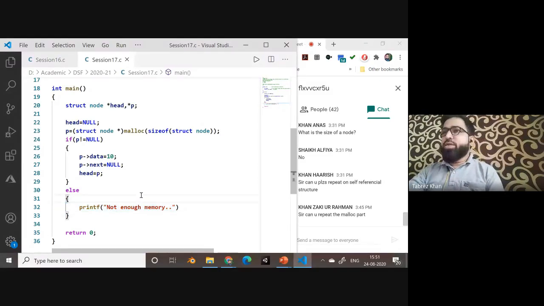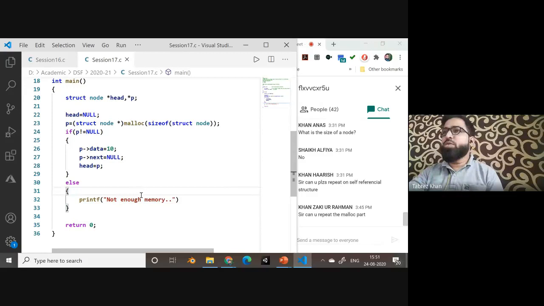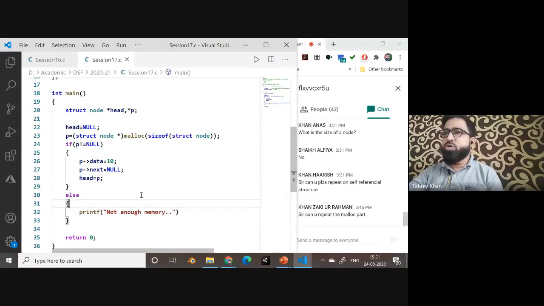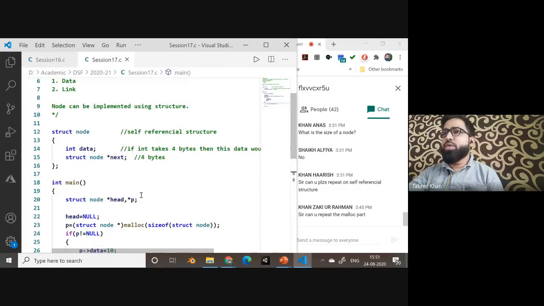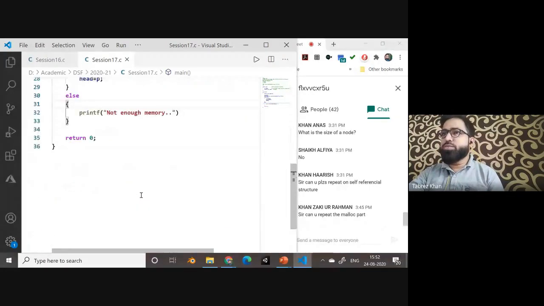And as said, there is no meaning in executing this code because we are not displaying anything, and we'll be implementing this program in a modular approach. So we'll have different functions doing different tasks: insert to insert a node, delete to delete a node, display to display the entire linked list, and so on. Any other query into this?